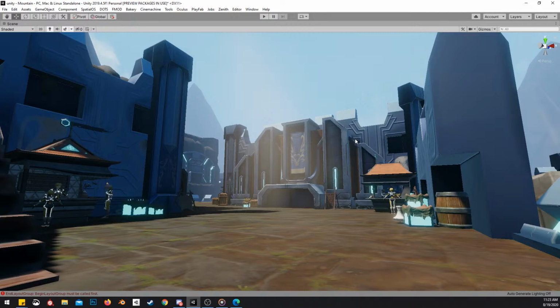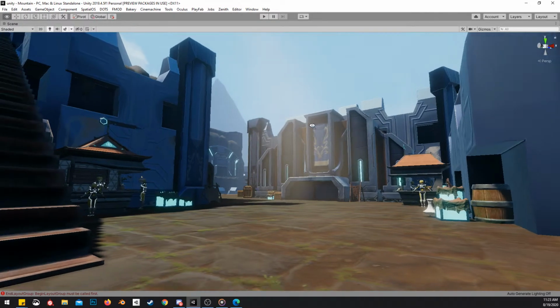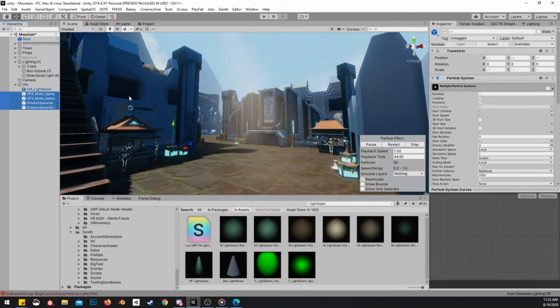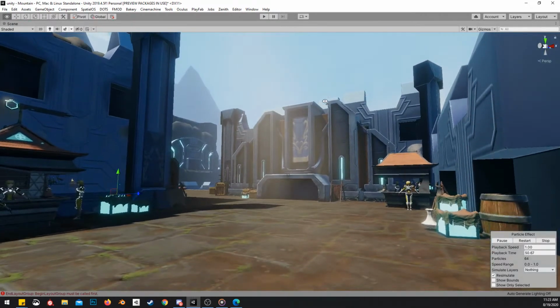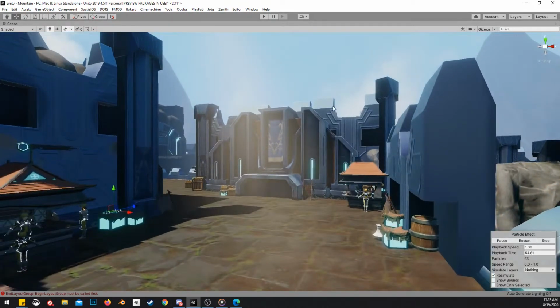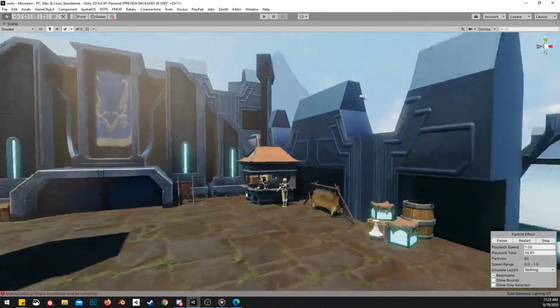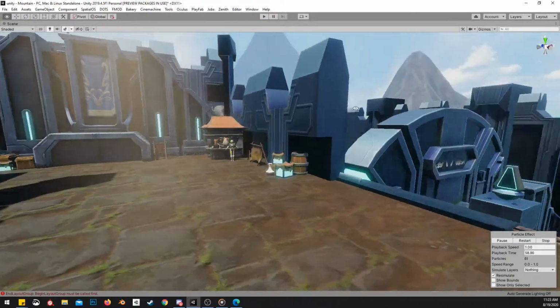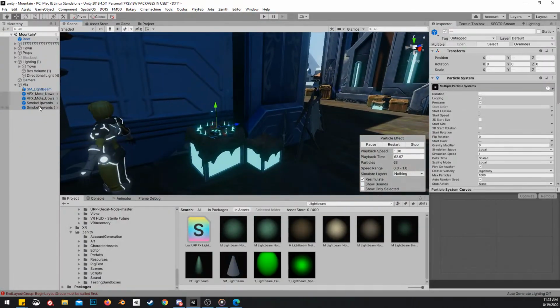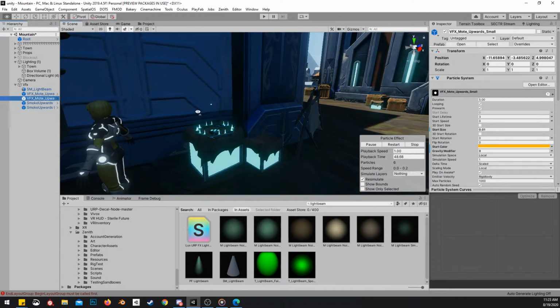Alright. So I think I'm going to see what other effects I can add to the scene. If anyone has any other questions, anything they'd like to see in the scene as well, I'll be wrapping up the stream shortly. I'm just going to go ahead and add a few more glowing bits and stuff like that around.